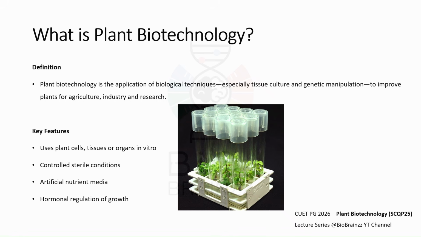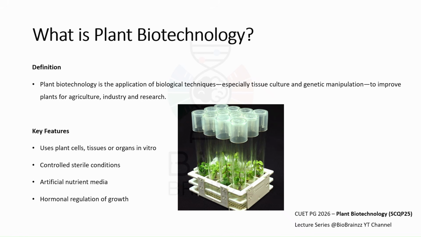What is plant biotechnology? Let us first understand the meaning of plant biotechnology. Plant biotechnology can be defined as the application of biological techniques, particularly tissue culture and genetic manipulation, to improve plants for agriculture, industry, and scientific research. Here, three things are crucial. First, we are using laboratory based biological techniques. Second, the major tools include tissue culture and genetic engineering. And third, the purpose is improvement either in yield, quality, disease resistance, stress tolerance, or metabolic production.